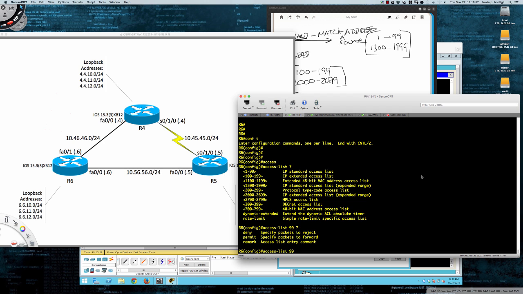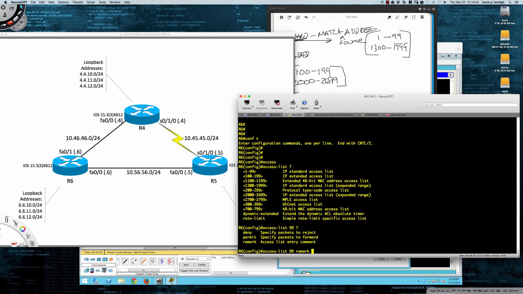So when I say access list 99, it's always a great idea to put remarks into your access control lists. And the reason for this is not only for you coming back and taking a look at it to try to figure out maybe why did I put that in there or when was it put in there, but more importantly, if someone follows you, you want to make sure that you've properly documented everything in your setup so that someone could step in after you and then easily discern, oh, this is why Travis put this ACL here.